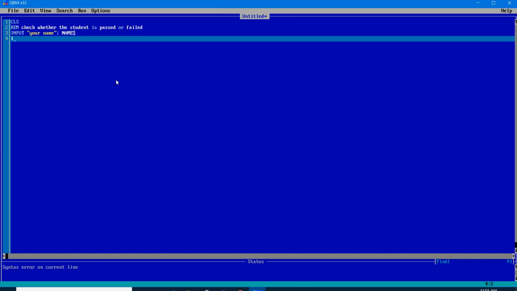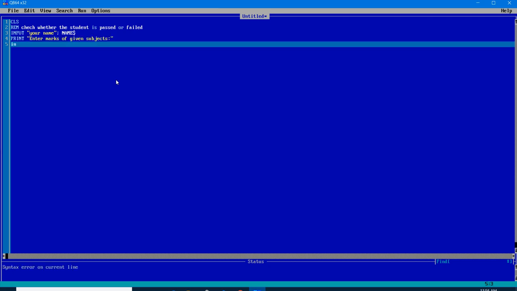Let's just define here: enter marks of given subjects. Now input, let's add science first, so science as SC.